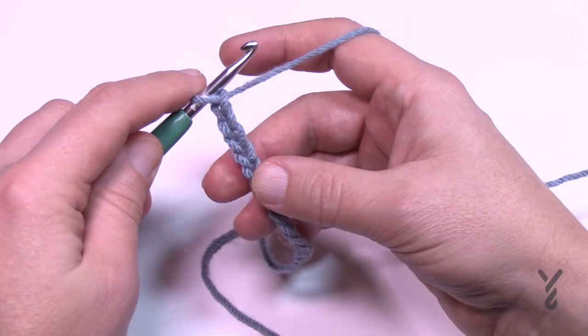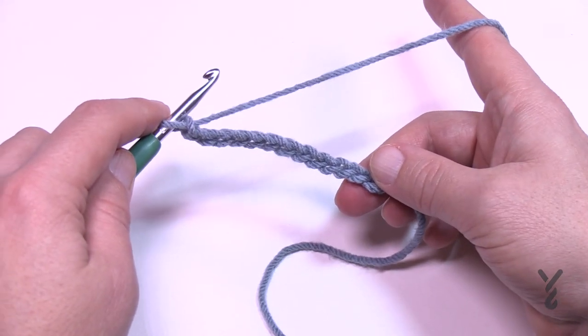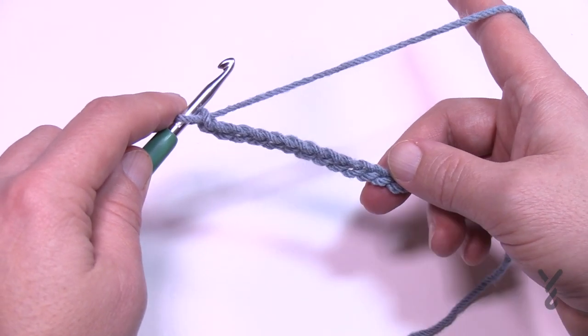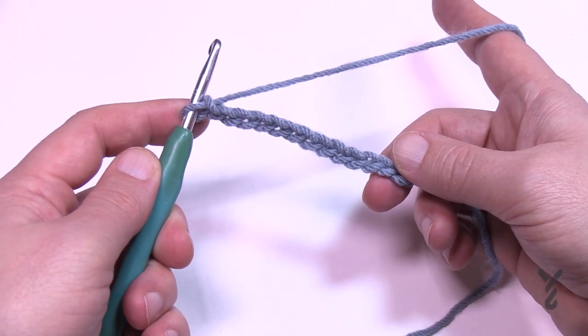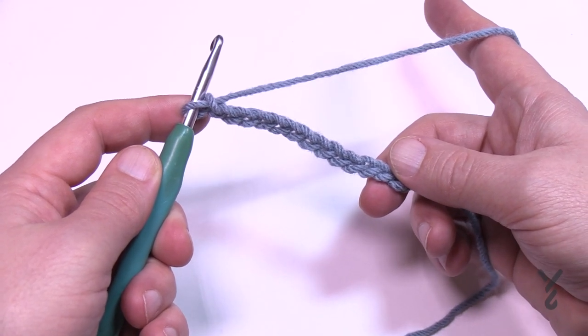And there was 10. Your chain should look relatively consistent, but as a new crocheter, I can guarantee you it will not look as good as this. I'm not saying I'm perfect. I'm just saying I got 35 years on you. So in time, and when I say in time, it's not gonna be a long time, you'll see that your stitches will get more and more consistent.